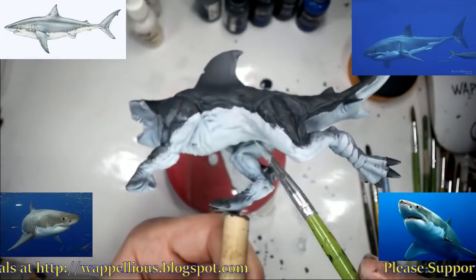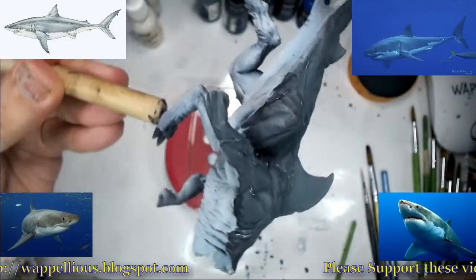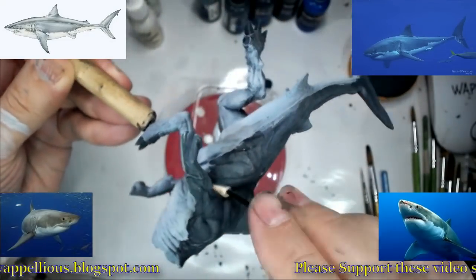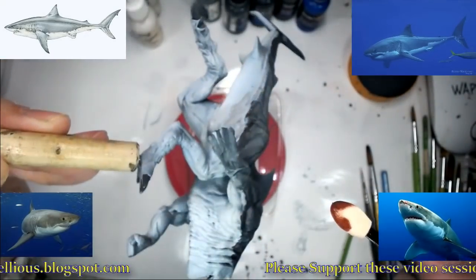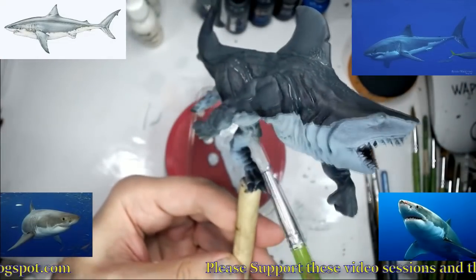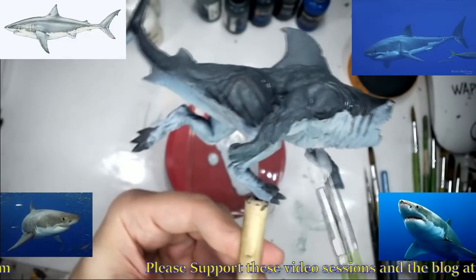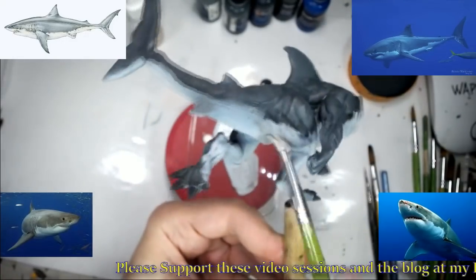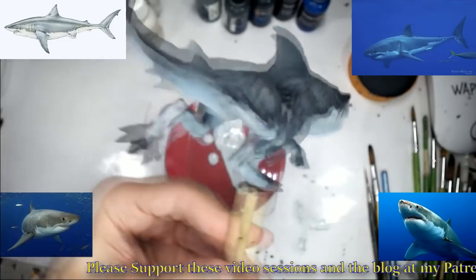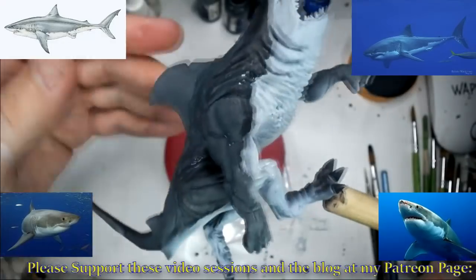And I thought, well, but it's a were-shark. It's supposed to be kind of an ancient creature. So what I'm going to do in here is cut off that little river of gray that keeps wanting to leak down in there. And then I'm going to use that mix to get a little bit of shading there. And I can always do glazes over the top.